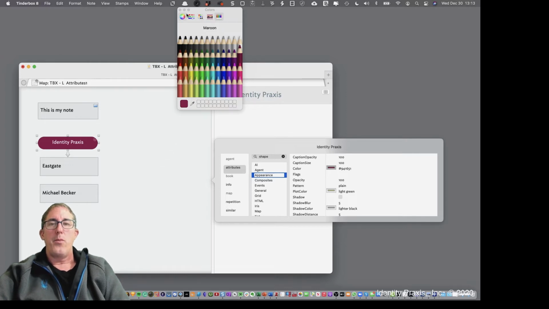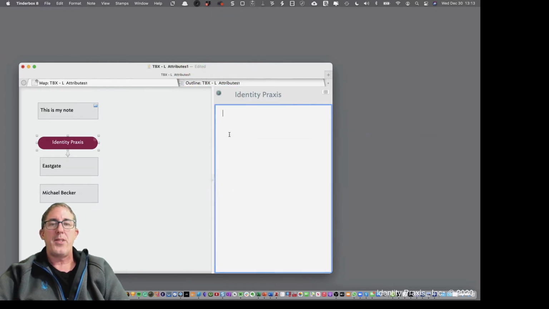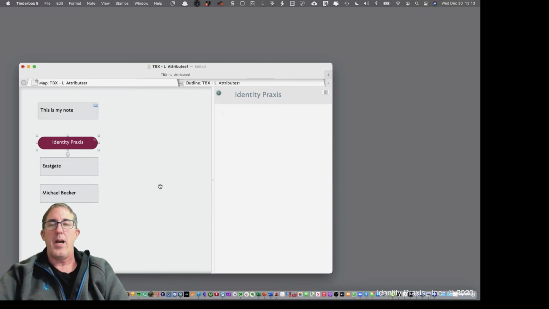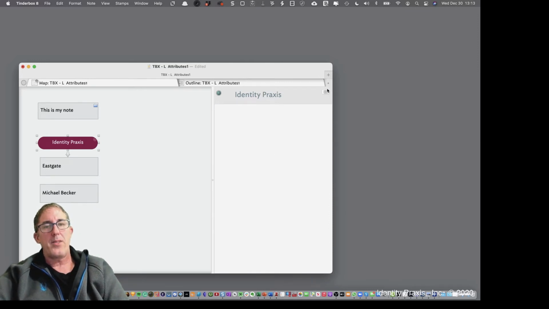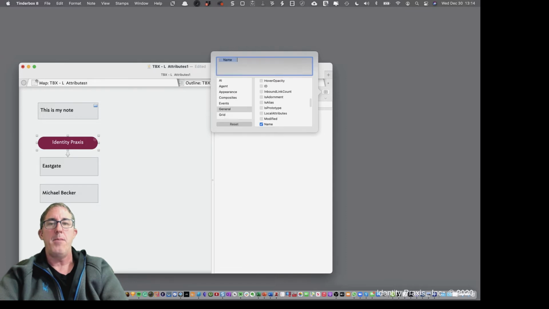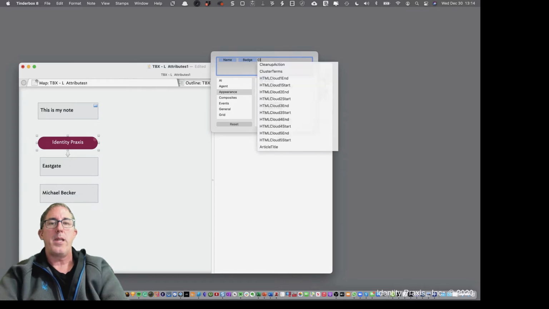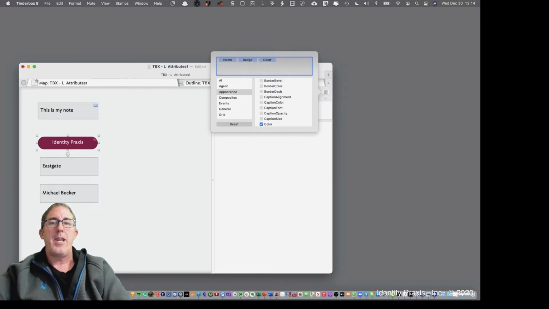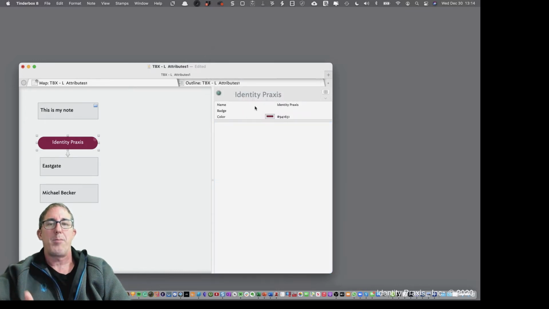Now, you saw in some of the previous lessons, or as you're playing with Tinderbox and you see what other people are doing, up here you see this little icon. This little icon up here allows you to determine what attributes are displayed. So if I go ahead and type name, if I type badge, if I type color, all I'm doing here is telling Tinderbox what attributes I want displayed when I'm looking at the note in a particular field.